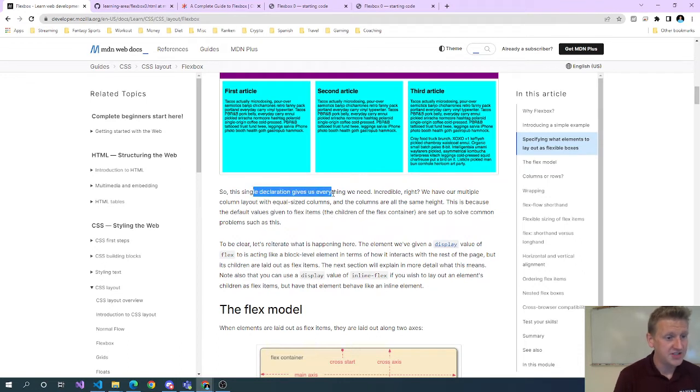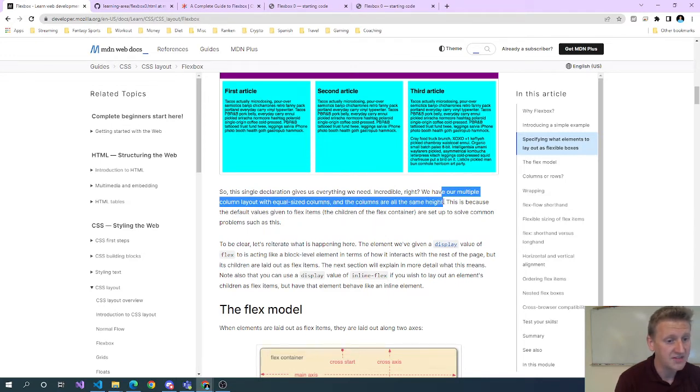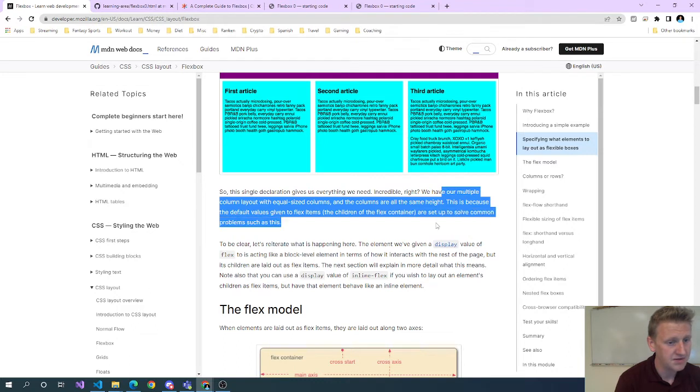So the single declaration gives us everything that we need. We have multiple column layout with equal size columns, and these columns are all the same height. This is because the default values given to flex items are set up to solve common problems such as this.